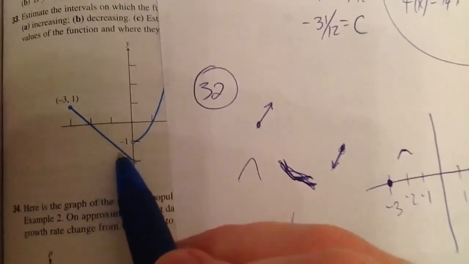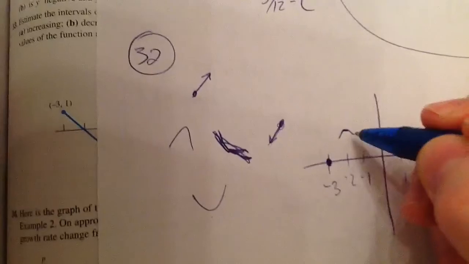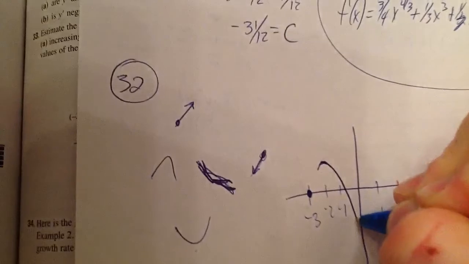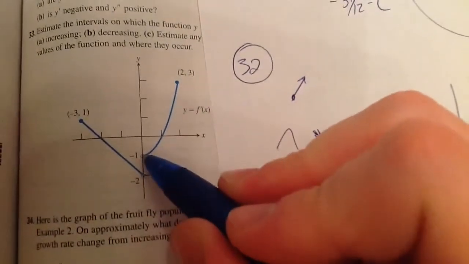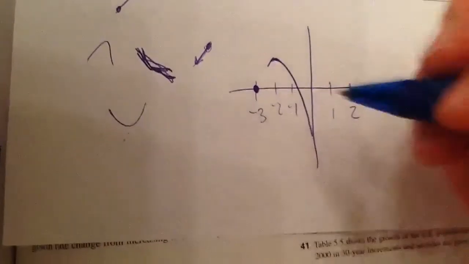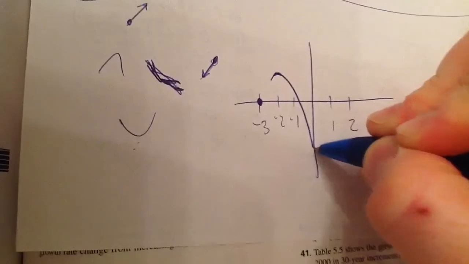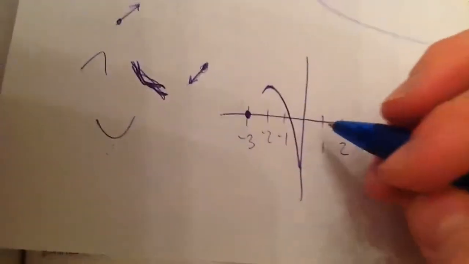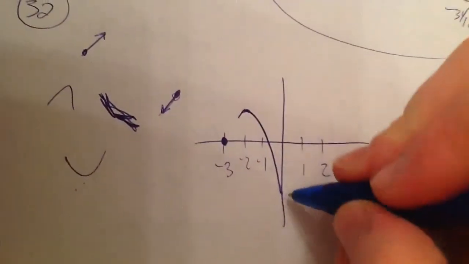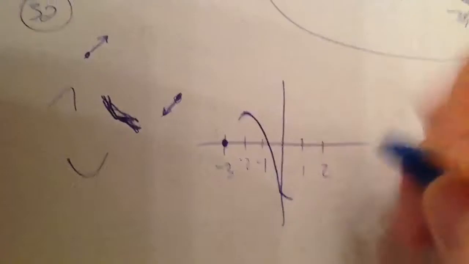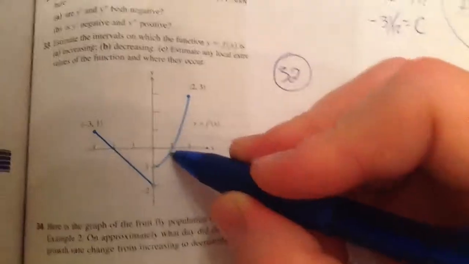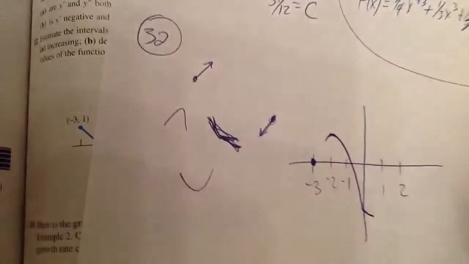So we got a negative slope getting more negative till 0. So it's just going to go like that. And then we're going to all of a sudden just switch to that. That's weird. And get more positive. Trying to think if there's something I'm forgetting here. I don't think so. Some kind of corner. And then the slope is still negative, but it's getting close to 0, and then it's going to change to positive.